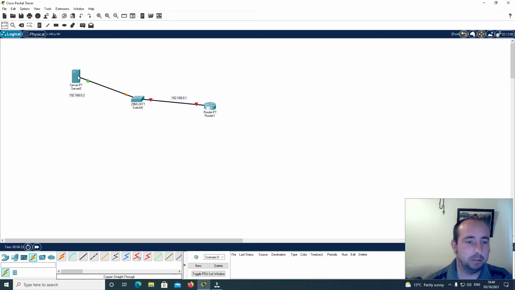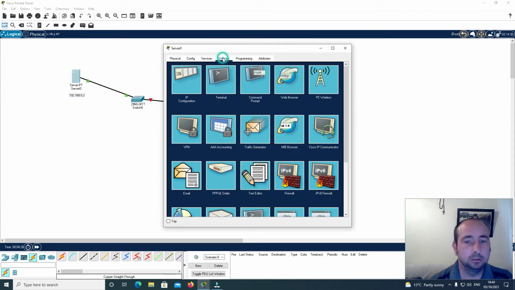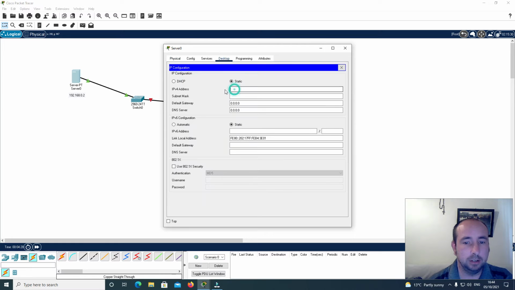And now I want to configure the IP address here on the server. The IP address will be 192.168.0.2, subnet mask of 255.255.255.0, and the default gateway of 192.168.0.1.